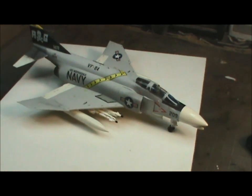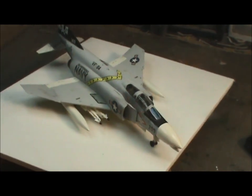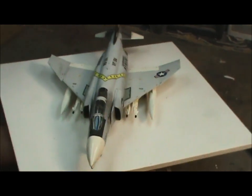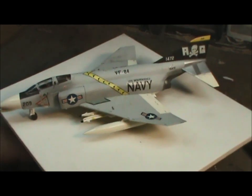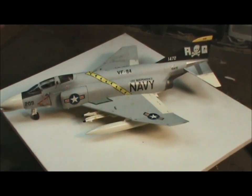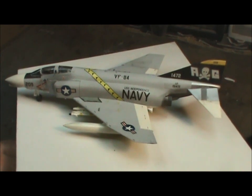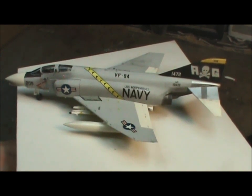So anyway, that's what she looks like. A lot of times I just finish a build like this, throw it on the shelf, and I'm done with it. I don't have much room to put a lot of stuff. But for some reason with this one I wanted to go a little above and beyond and make a base for it — and this is what I came up with.